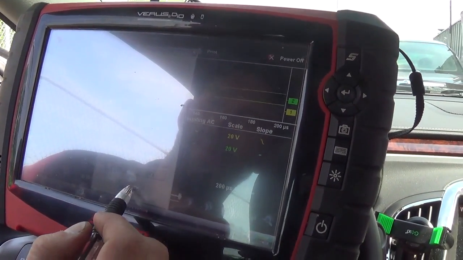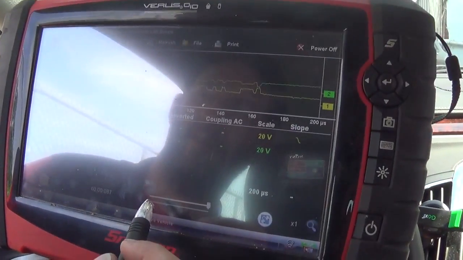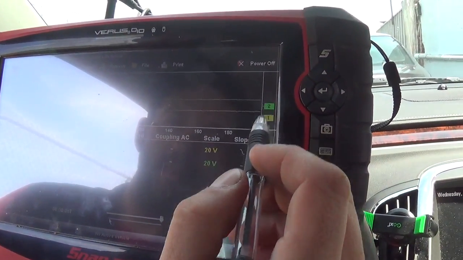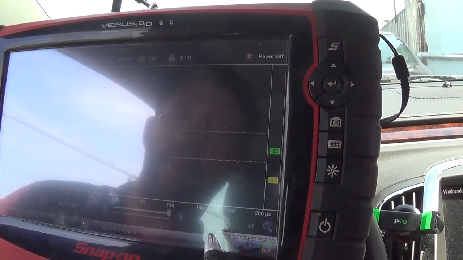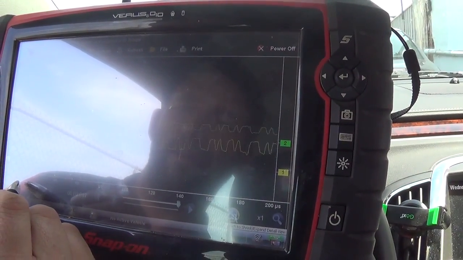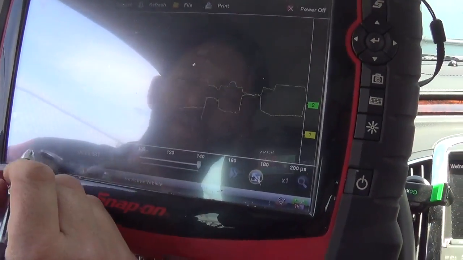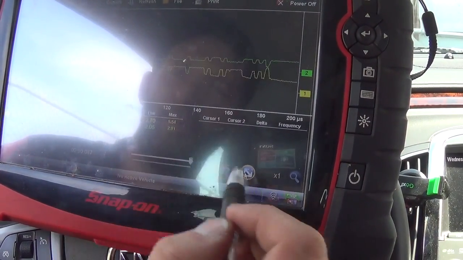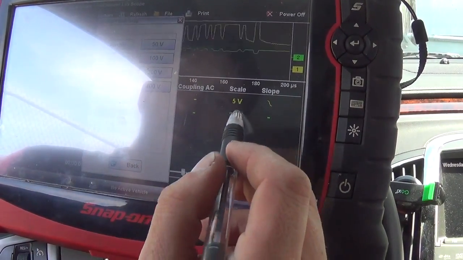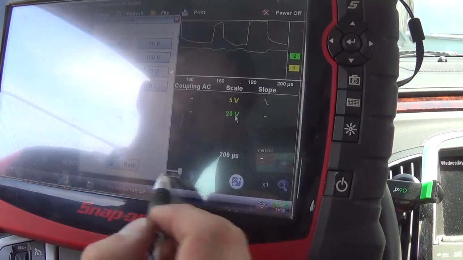Now you said on the Veris you've had some aliasing issues. I have definitely had aliasing issues. Wow, microseconds. Yeah, we're in microseconds right now, and even still we have a weird pattern going on here, but let me lower this voltage down, bring it down to a better scale. Yep. Let's go to 5 volt here, okay. 5 volt here.